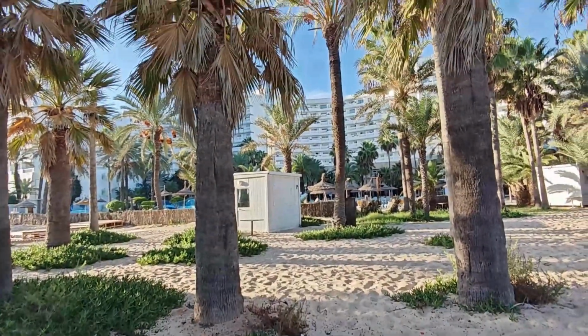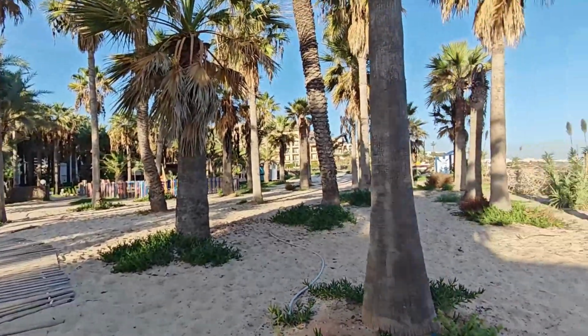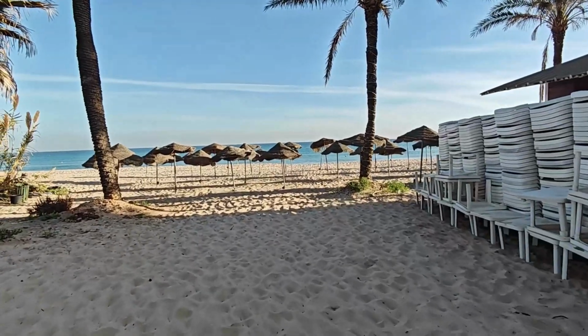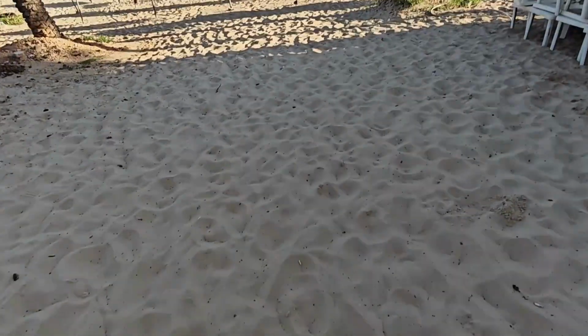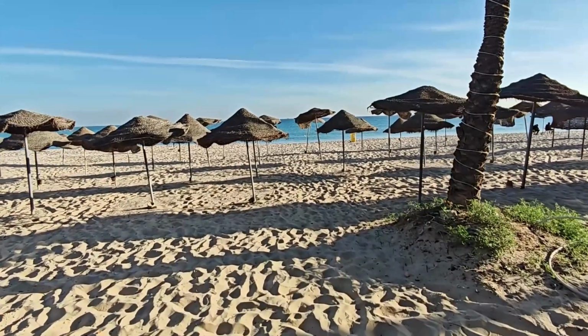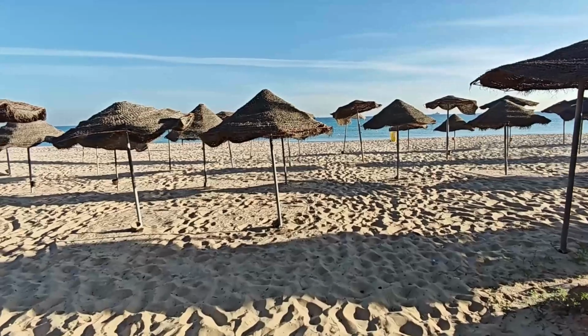As you can see, the beach was absolutely stunning. There was quite a lot of litter on the beach, and that's such a huge shame. If it's people that are going there to go on holiday, dropping their litter, they should be ashamed of themselves. It's a gorgeous beach, and you should have more respect for the beach when you go to someone else's country, to just leave your litter on there.